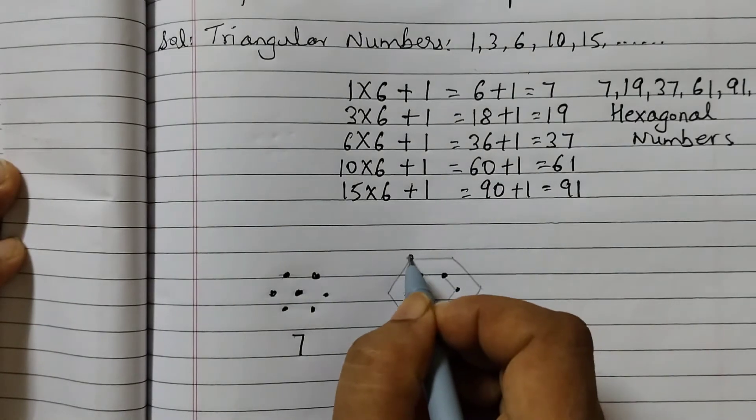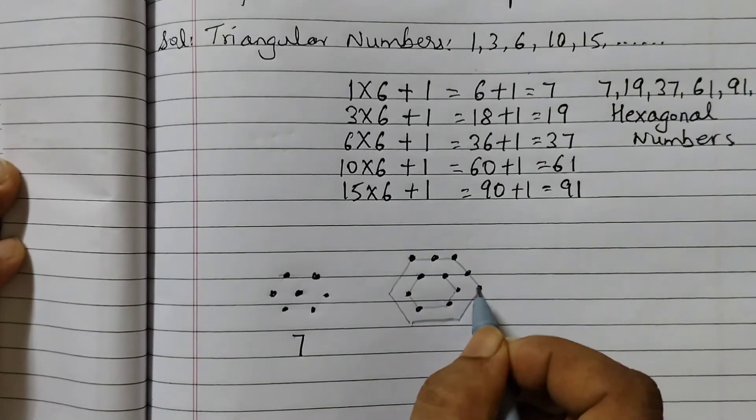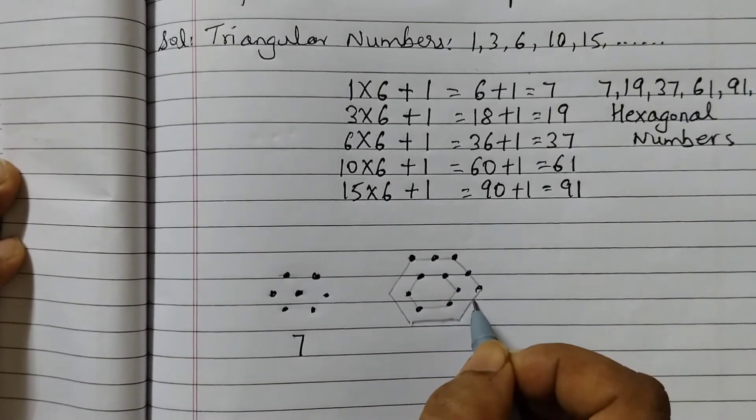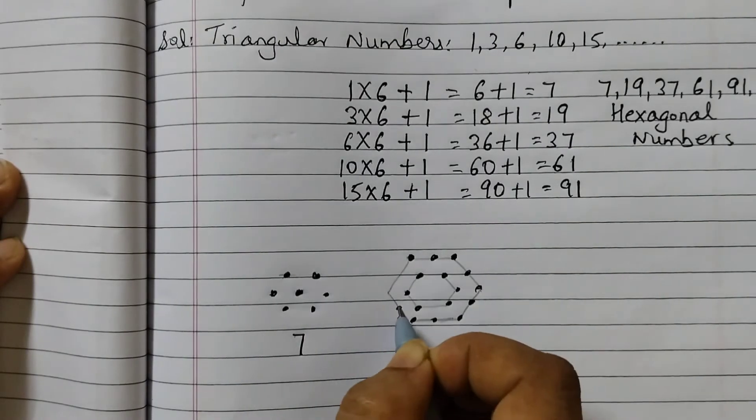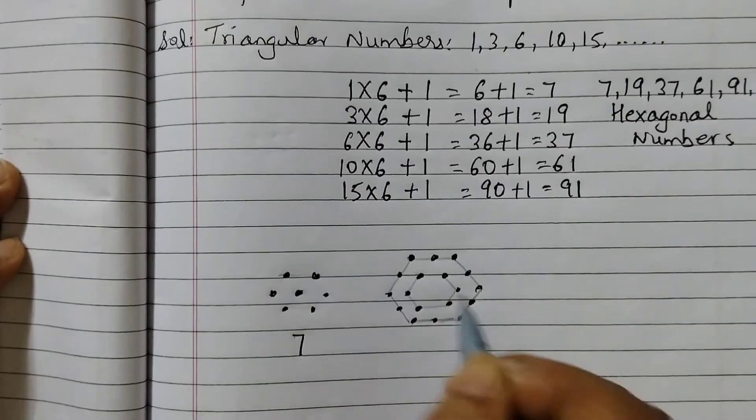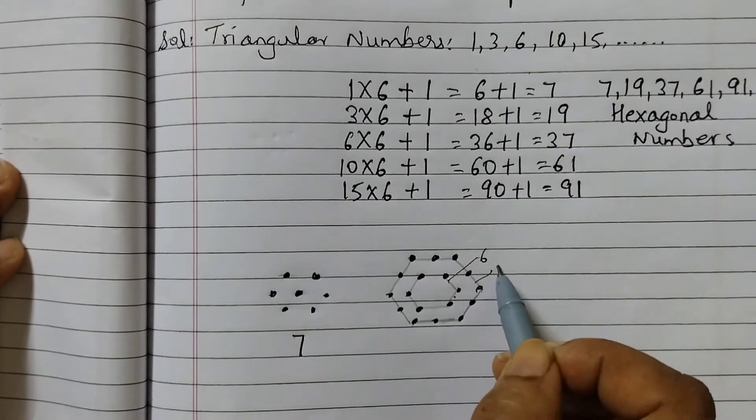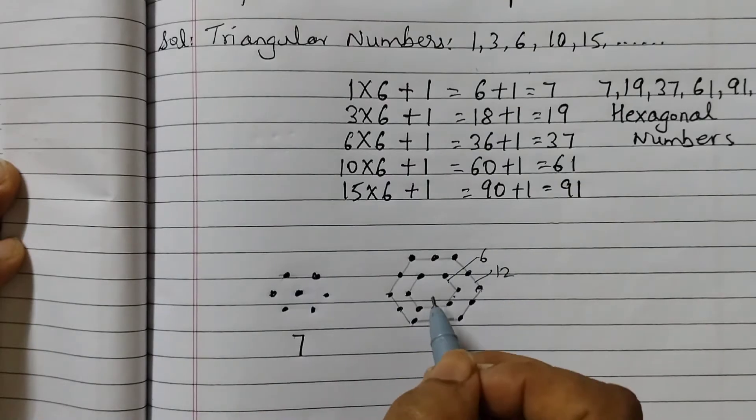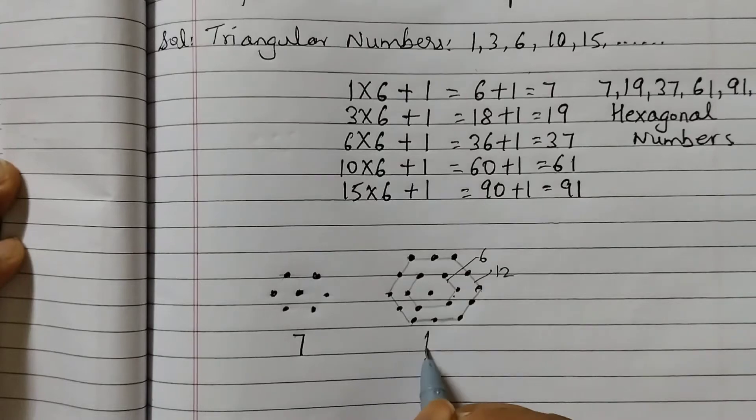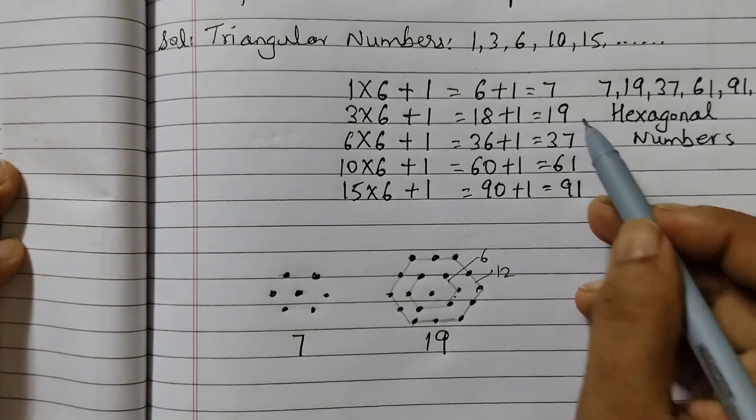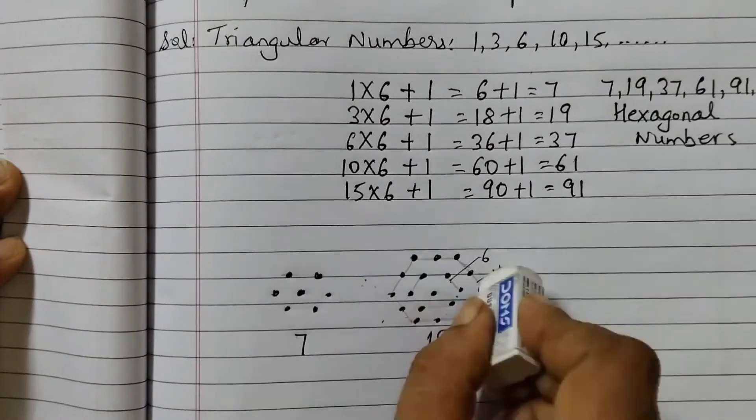So now here two dots. Here will be three dots. 1, 2, 3. Again, 2, 3. So 1, 2, 3, 4, 5, 6, 7, 8, 9, 10, 11, 12. So here we have six dots. Here we have 12 dots. 6 plus 12, 18. And here one dot. 19. So we got 19 here. And then you can just erase off the pencil marking.